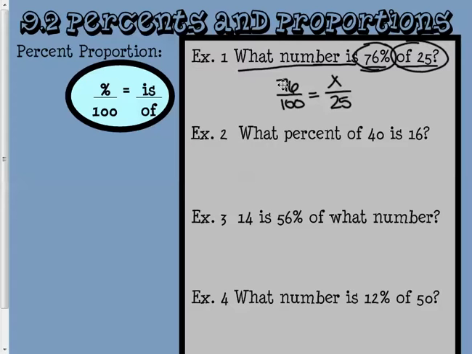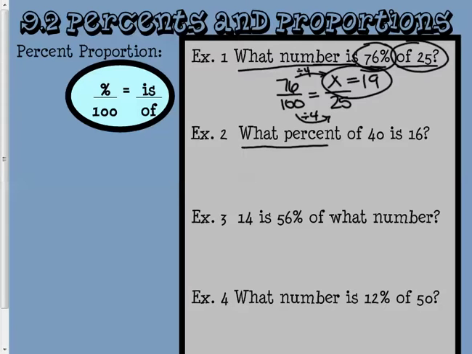Or we have to use proportions. So 76 times 25 equals 100x. It's up to you which way is easier for you. I'm going to show you the simple, for me, 6th grade way this time. This is a division of 4, so this is a division of 4. That's the strategy I'm using. So 76 divided by 4 would give me 19. If you used the other way, you would also get 19.